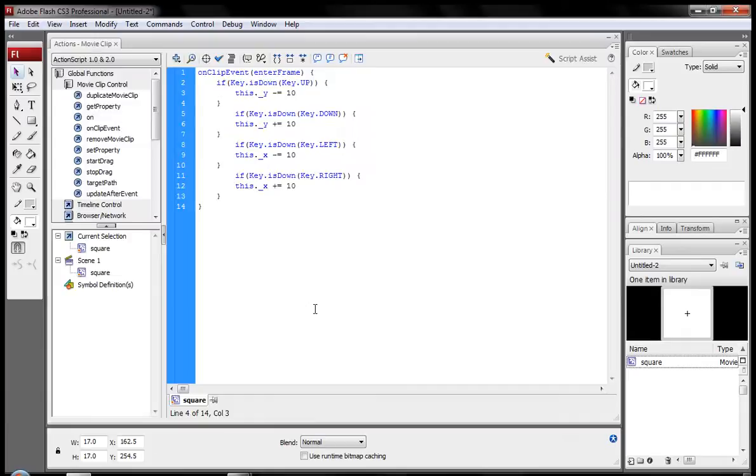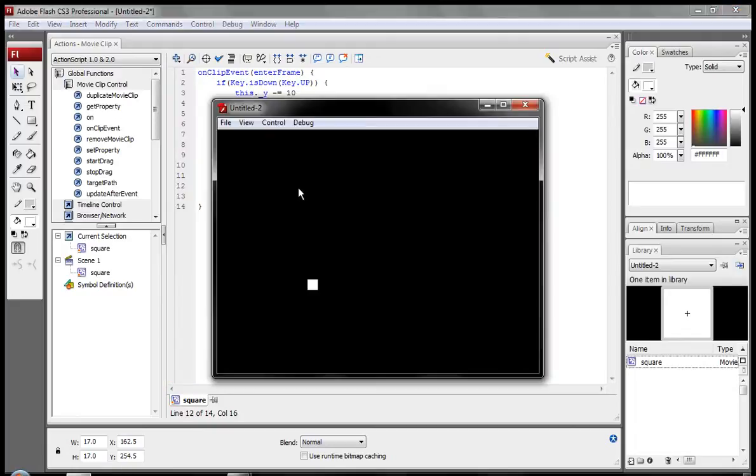So what we've done is basically the same thing, but just changed the Y to a plus here, because if you press down, you want it to go down the stage. And if you press left, we'll change this to X, because we want it to go to our left, which is the X-axis. So it will make it go to our left, and of course for right it's the opposite, plus. If you test it again, I know you've already done it, but as you can see, our code is working, so the square knows what to do.